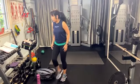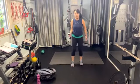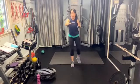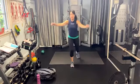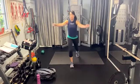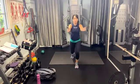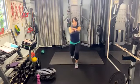All right, so this is what it looks like. You lunge back, lunge back, and pass that weight in front of you. That could be a soup can, but just make sure you can grip it, okay? You can also do this with a weighted backpack on your back, passing the weight in the front.